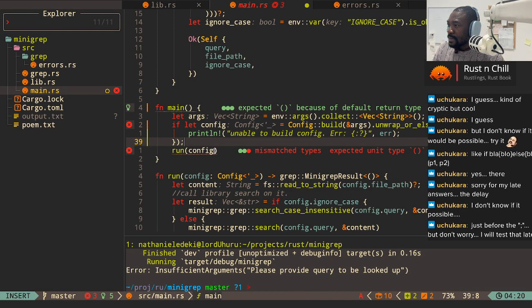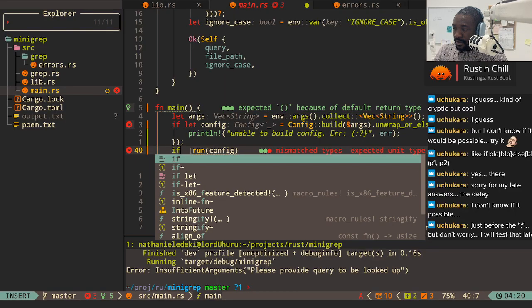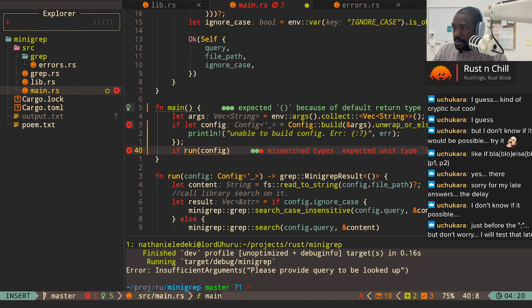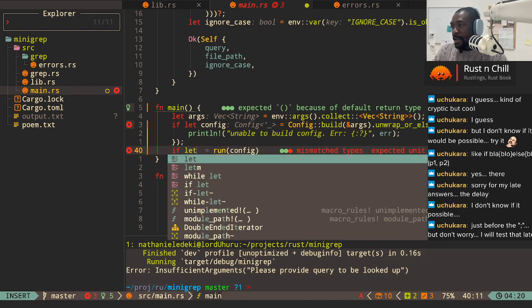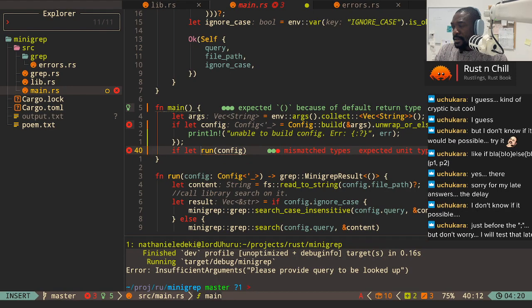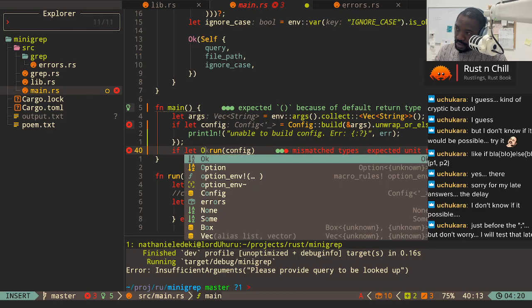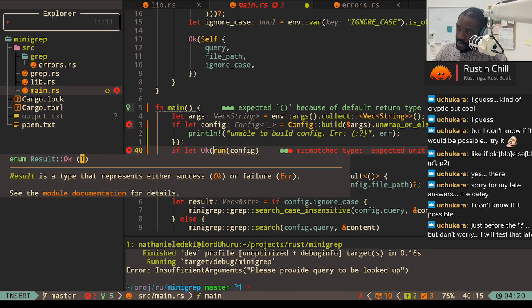Next, we want to run this. Run also returns us a mini-grep result. We can also say if let. Is it a string?